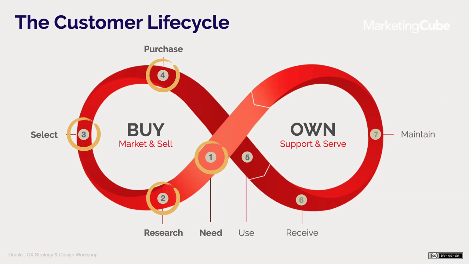Sorry, and there's the other bits and pieces in that loop. So step 5, to use the product or service, they receive it, maintain it. So think of maintenance and service contracts and all those sorts of different things, ongoing learning. And then hopefully they get to a point where they recommend what you do and become an advocate for what you do. And then the cycle kind of continues again.